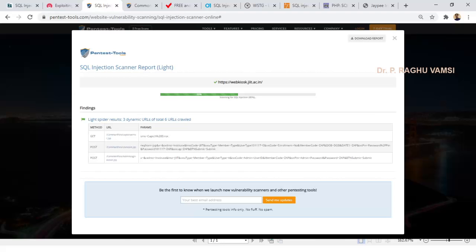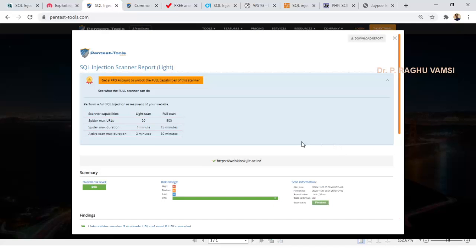Here some information is being given. A captcha error related parameter is there, which can be used with the GET information. It was observed so far. Next, POST related information was observed here like this, and POST related information was observed here like this. The search is still going on, scanning is still going on.